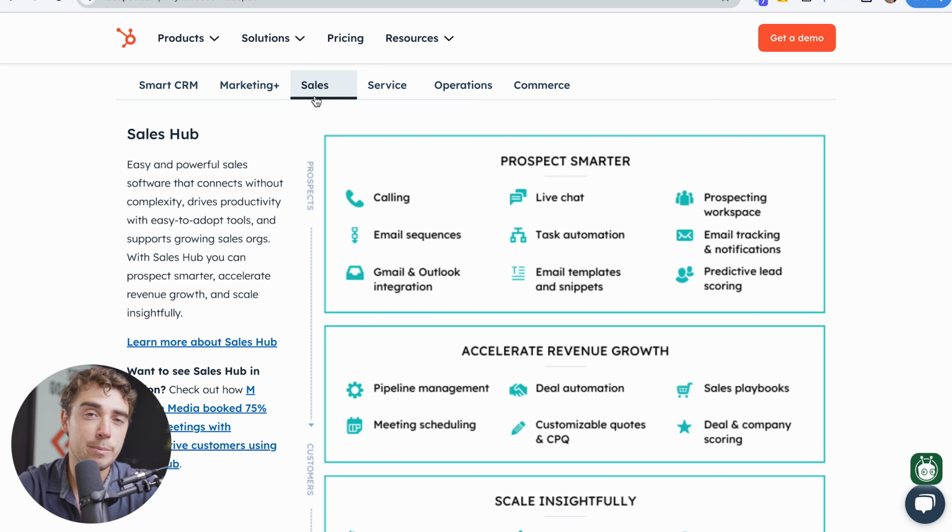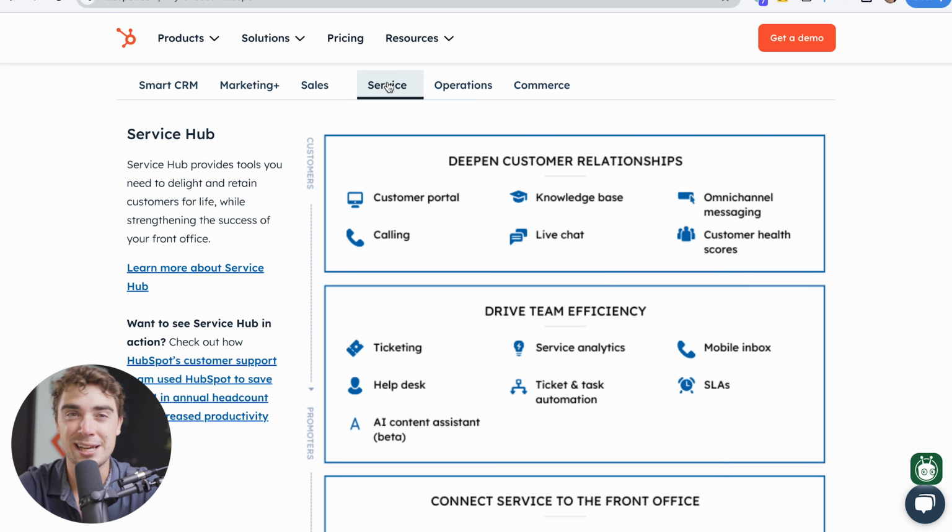For example, if you're a B2C type of company and you're getting a lot of ticket requests, maybe Service Hub is going to make the most sense, as it can help you a ton with your tickets and with answering and making sure nothing slips through the cracks. But for the majority of companies, maximizing your marketing and sales are going to be the key objectives, which is why those specific hubs are going to be the most popular.